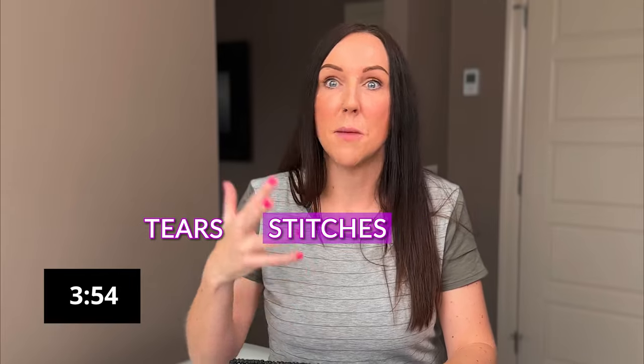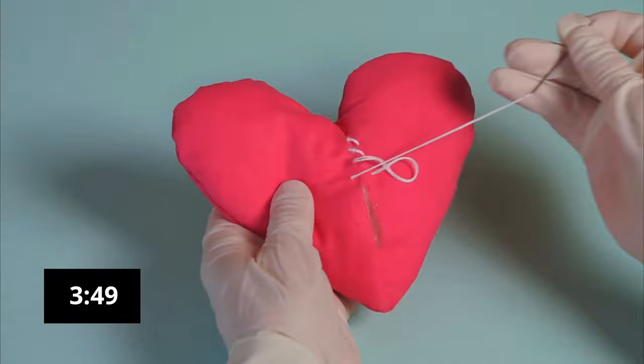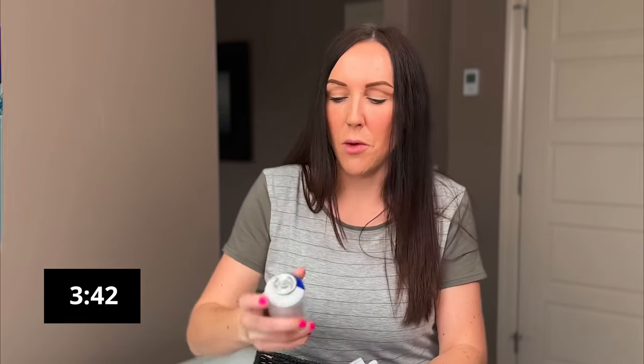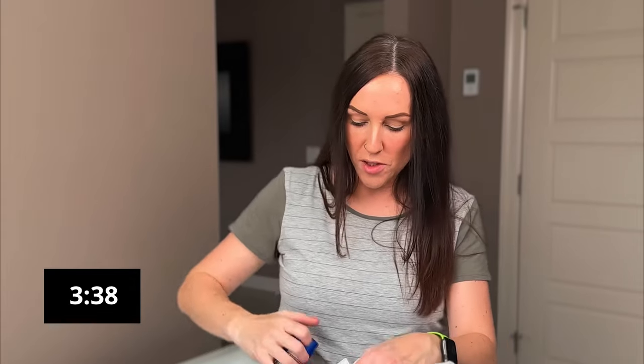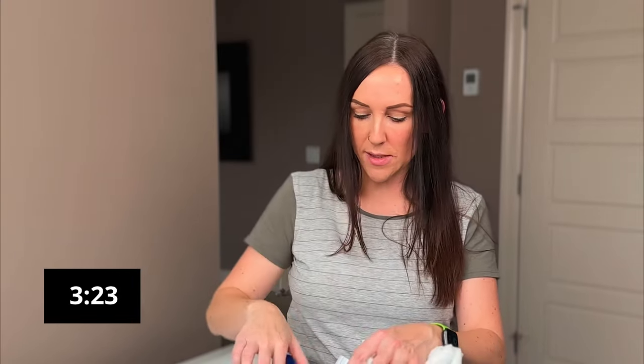You're also going to want to think about comfort. If you have tears, stitches, or an episiotomy, you might want some first aid items in your bathroom basket at your fingertips. This includes something like a first aid spray — this stuff has numbing agents in it, so you can give yourself a little spray before you get started and it feels so much better. You can also include Tucks pads, which have witch hazel in them. They're incredible for hemorrhoids, which you might have from pushing and having a baby, and they're also great on a really sore perineal area.